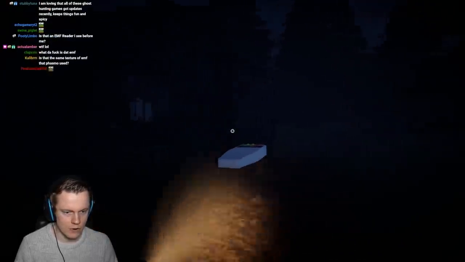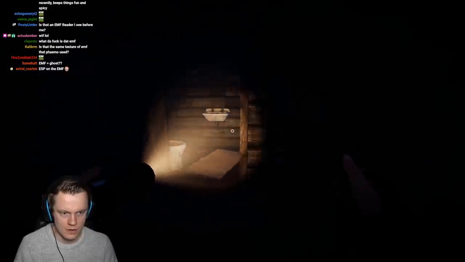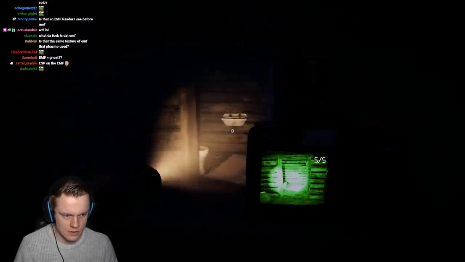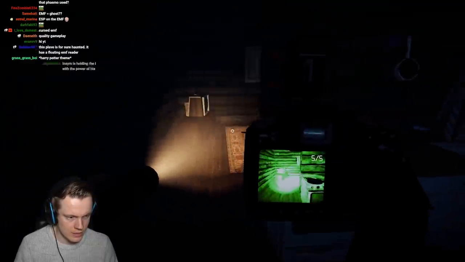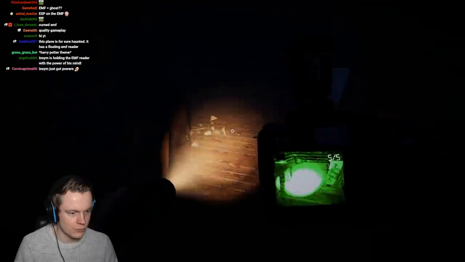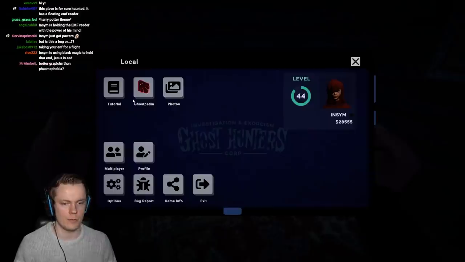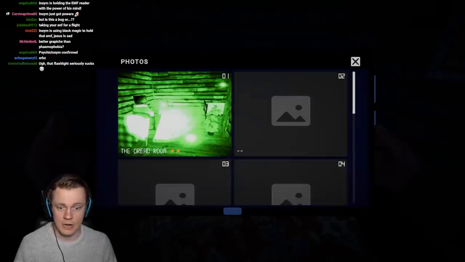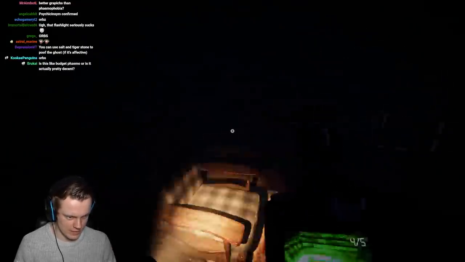This is an EMF reader, yes. I am dragging it along to the building. Is there still a ghost here? Aha! We have found the ghost room, where we might have to do a part of the exorcism. This is the dread room, which is basically the ghost room. We might have to do some stuff here. I'm just gonna leave. Well, I guess I could take a photo of the ghost.